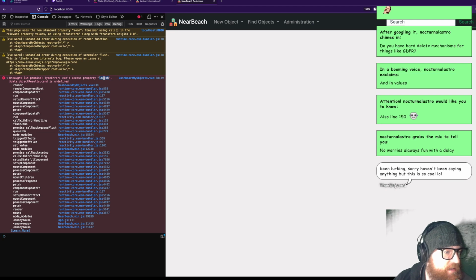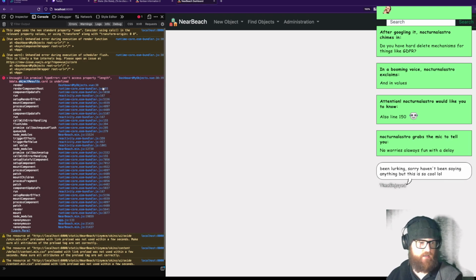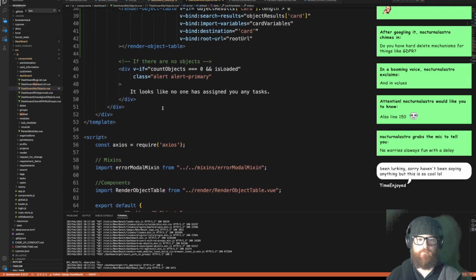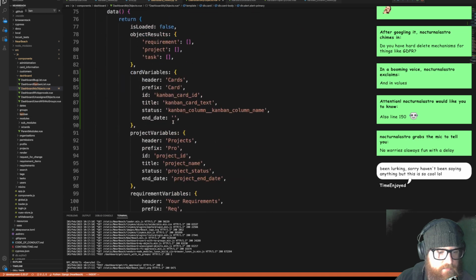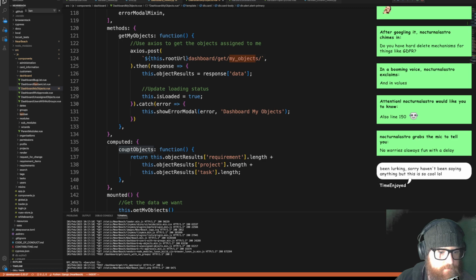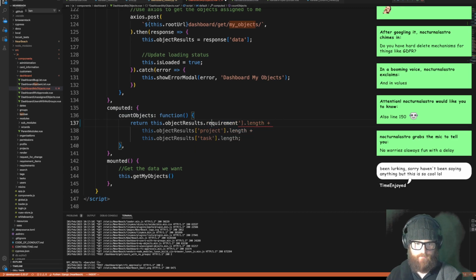Can't access property length, data.cards is undefined. All right. Count objects. I'm just going to clean up some of this. All right, cool.